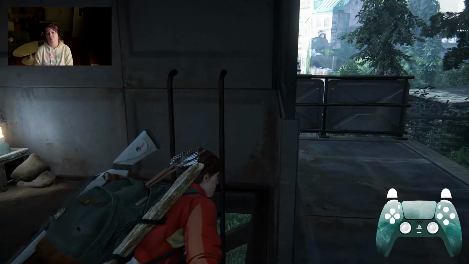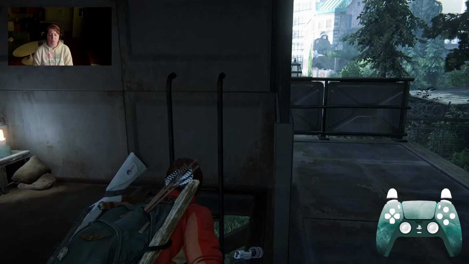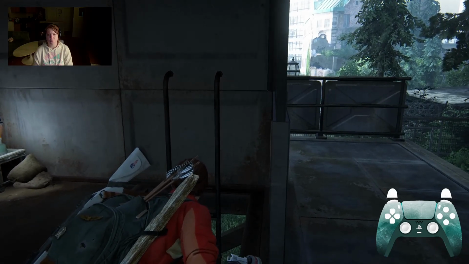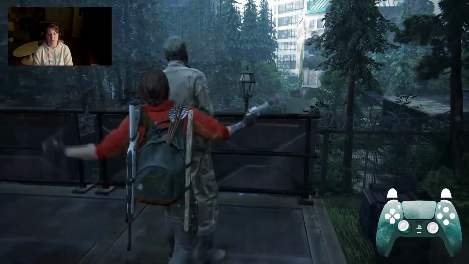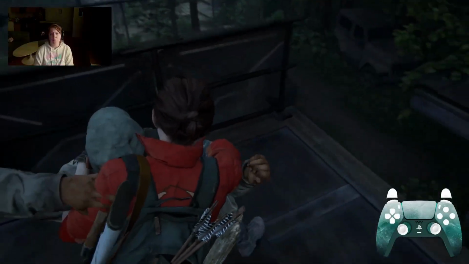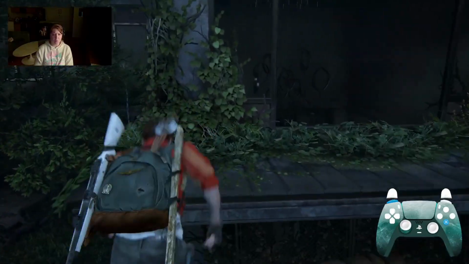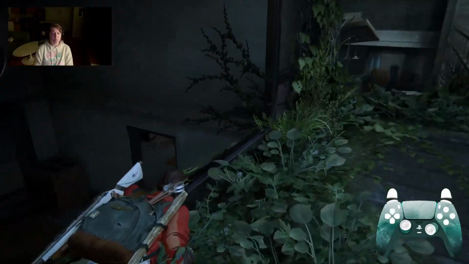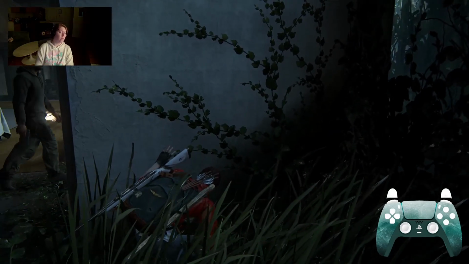Now we're going to hide right here until the soldier comes in front of us. He'll be turned away so you can grab him and kill him. After killing him, we're going to run and hop onto the next ledge in front of us. Immediately go prone and crawl into the room below. After dropping down, you want to stay behind this wall and keep an eye on the doorway. There will be a guy there, but you can't be seen.